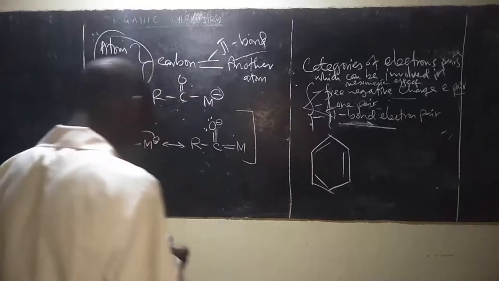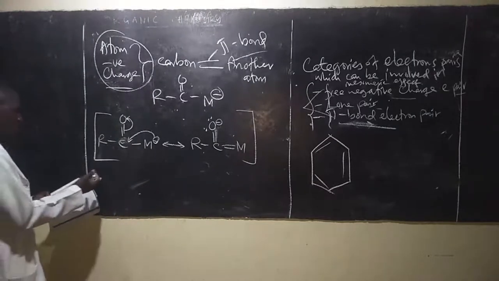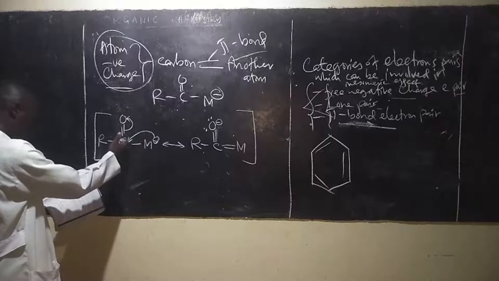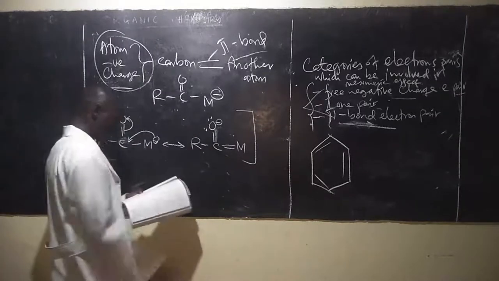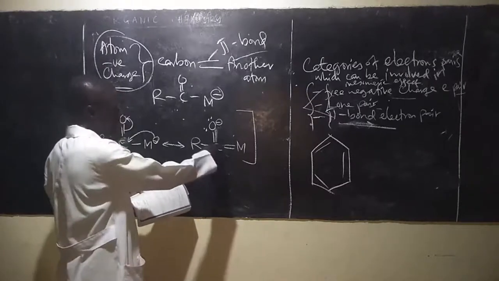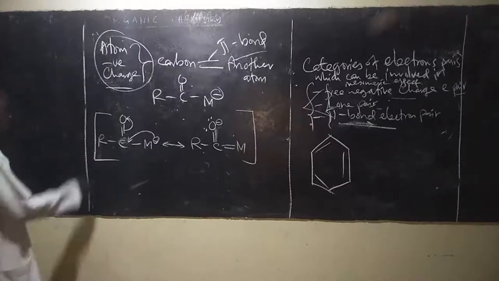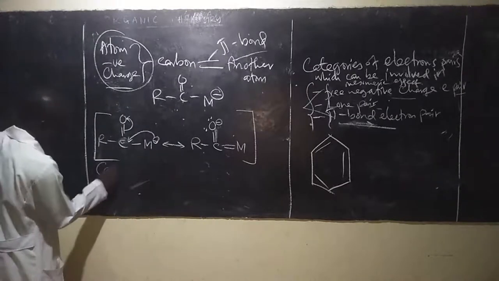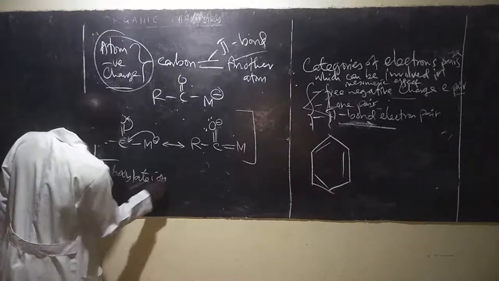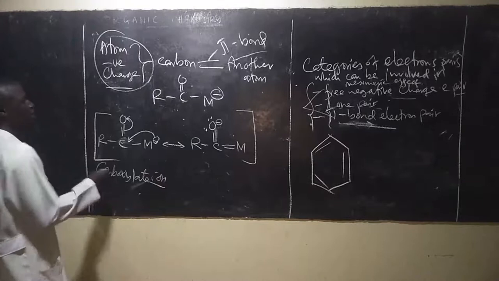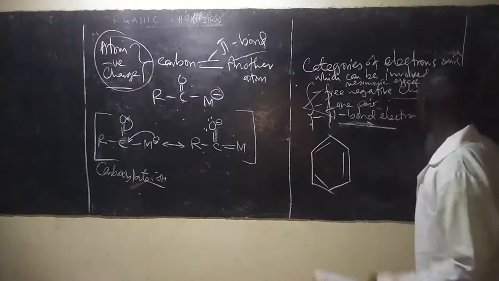So you see here, this is what I was explaining. This one will supply there at M, then this one will supply there, meaning we will result in a molecule like that. This one will supply there, this one will supply. So that is just the example, and our example in the notes is the carboxylate ion, which is a carboxylic acid that has no hydrogen. Carboxylic acid having no hydrogen.